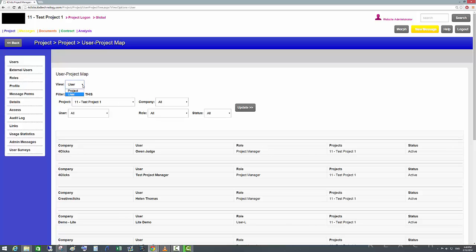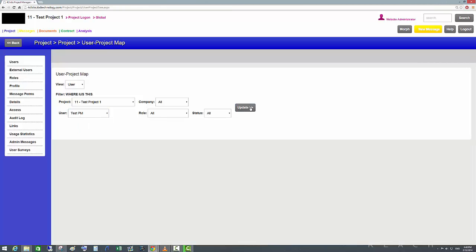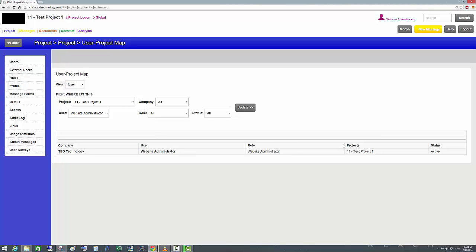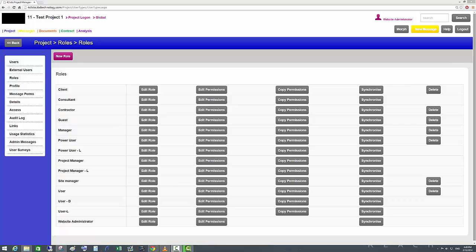For example, we can find some test user, select, update, and we can see that that particular person is not part of any active projects. Say website administrator, update, so they're part of test project 1.